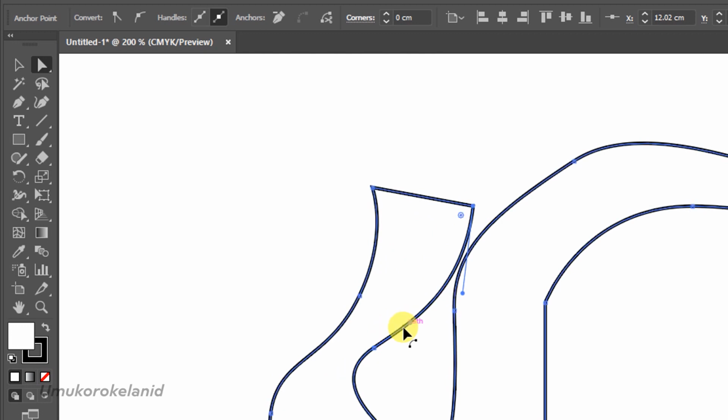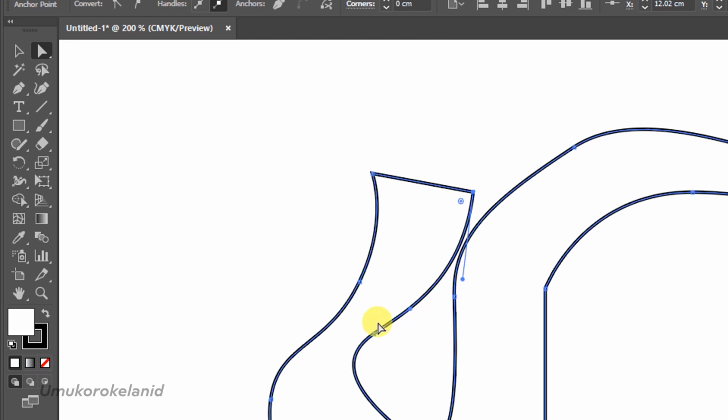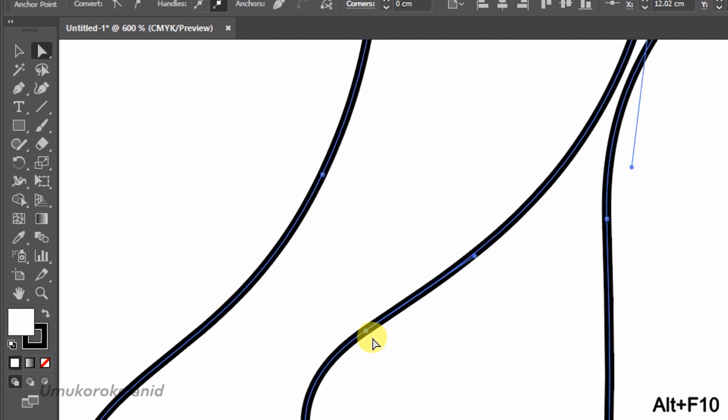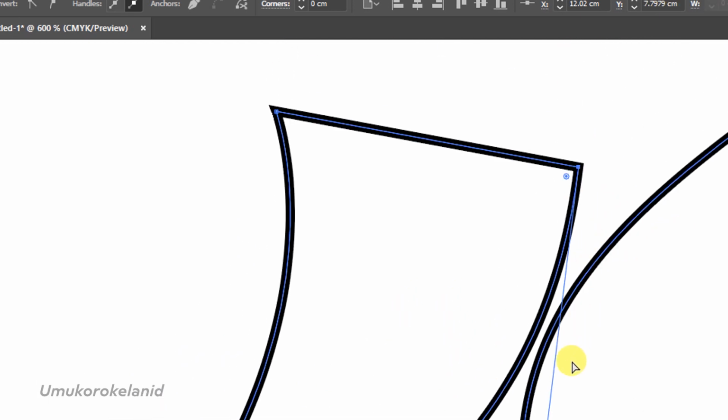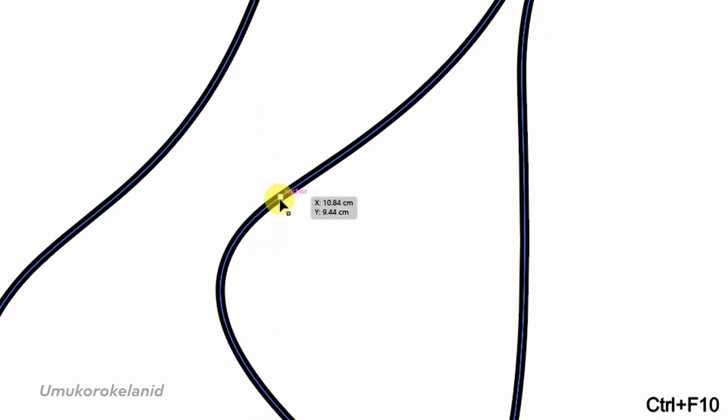And we can break this anchor point and convert the ones we created to a straight line by holding the Alt key. Let me do that for this because this is a bit visible. Let's touch this anchor point. We'll see the control angles. By holding Control, we can touch the anchor point. So we've touched the anchor point.